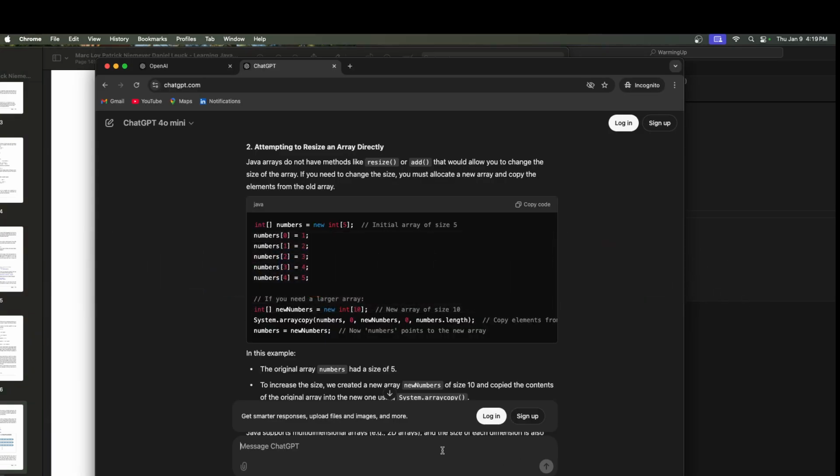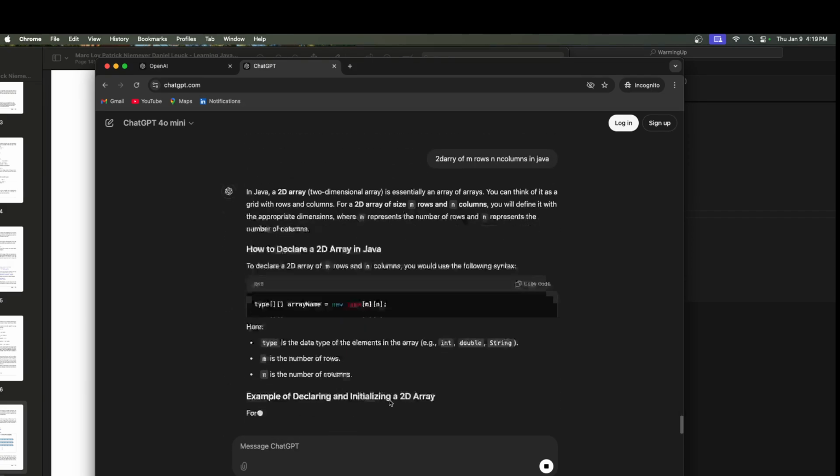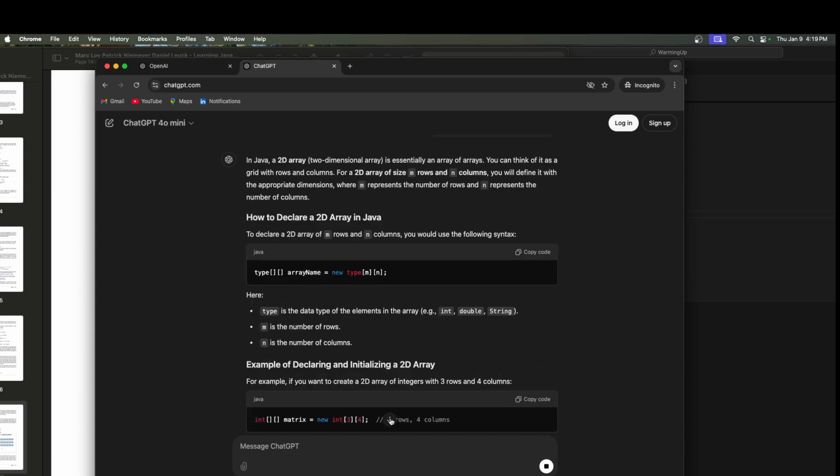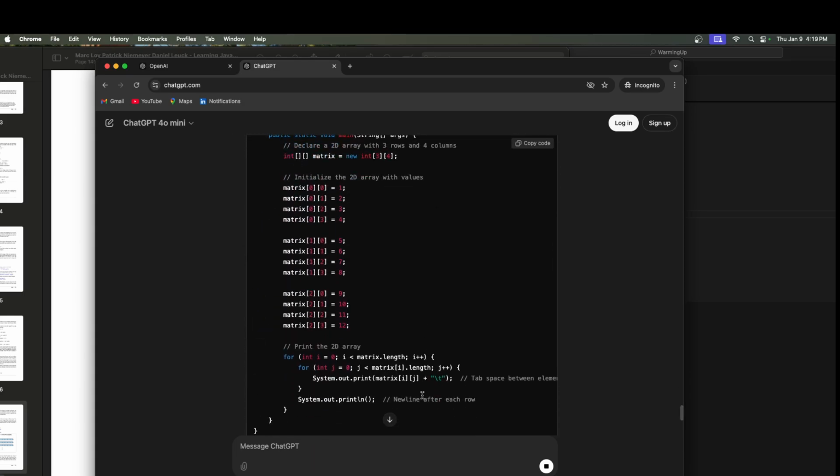So when you generate a 2D array of m rows and n columns, when I say 3 and 4, the first is the rows and then come the columns.